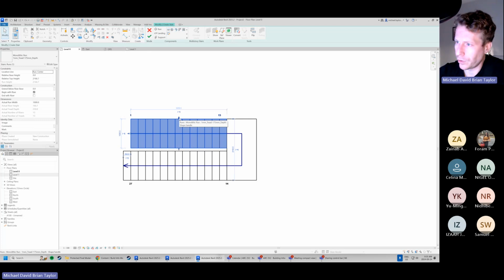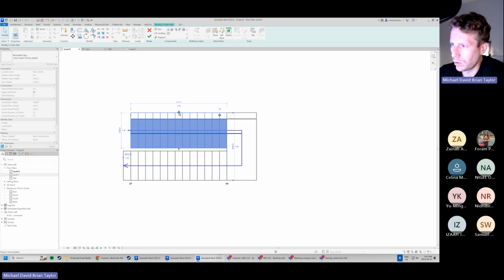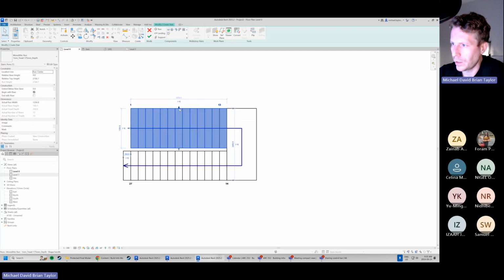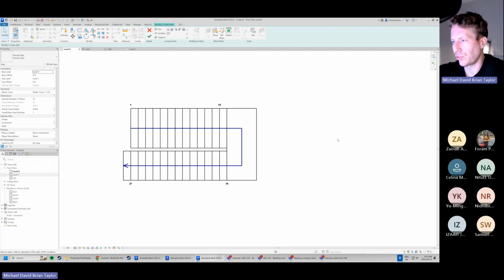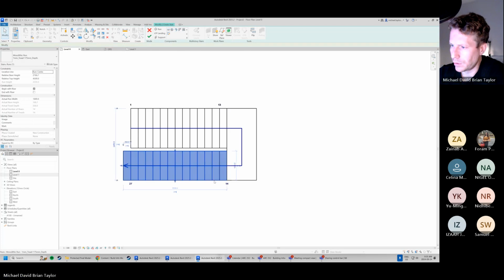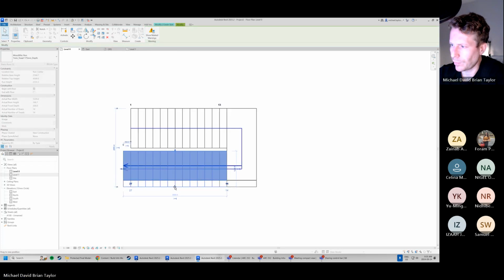So there's a couple different versions here. Some people might want to just quickly model this. We're going to click, hold, and drag it out, right? So we can change different portions of the stair in terms of their width. We do the same thing on the other side, right?